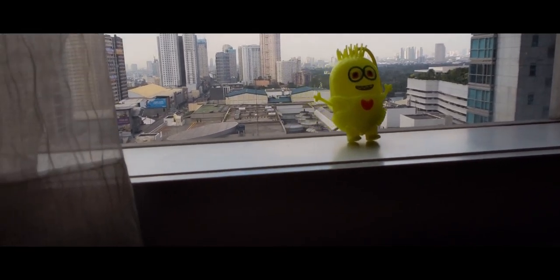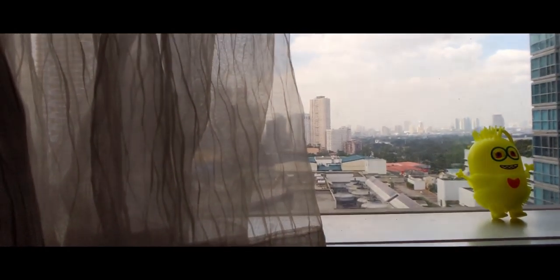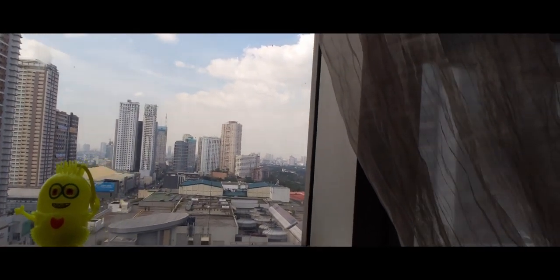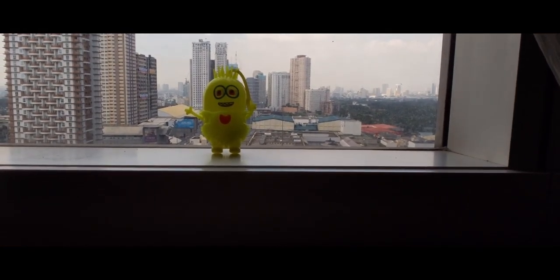And we'll move to the end, to the other edge. See, this is what I like about the Moment Wide, why it's so useful, it's so versatile, because there really isn't a lot of distortions at the edges in this lens, and it's a very good focal length for vlogging and for general photography.